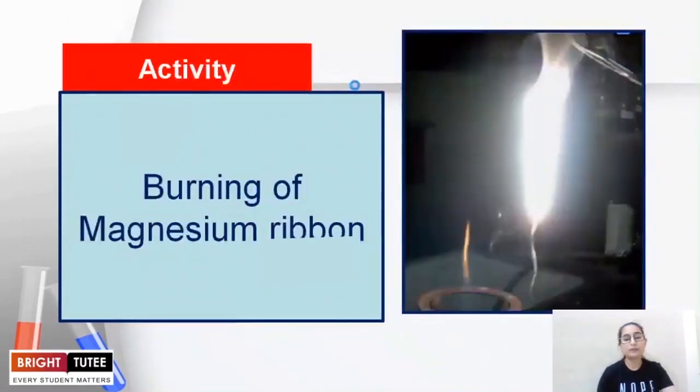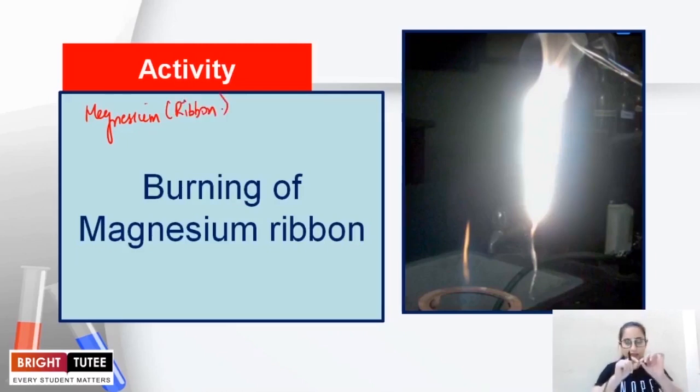Coming to the next example, burning of magnesium ribbon. What is happening? Basically, you have magnesium metal in the form of a ribbon, right? You have taken a ribbon of magnesium, like a thread. For example, you have taken this much part of magnesium. It is made up of magnesium and this is a wire or ribbon, you may call it. Now what happens during burning? Burning is basically combustion, right? Combustion occurs when any substance reacts with the oxygen present around it. So magnesium is reacting with the aerial oxygen, right? In the presence of heat.